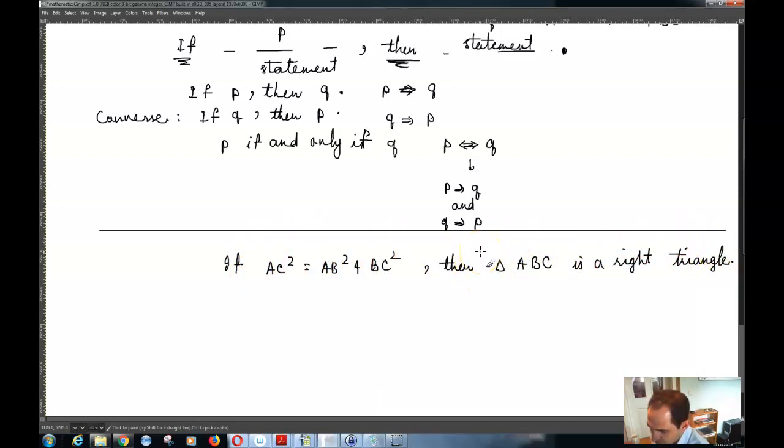You're not supposed to make sense of this statement in any other way than the way that this statement has been written. This is the only thing that it means.